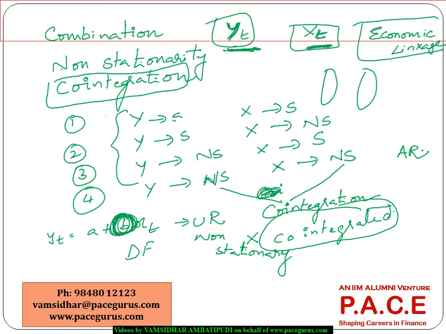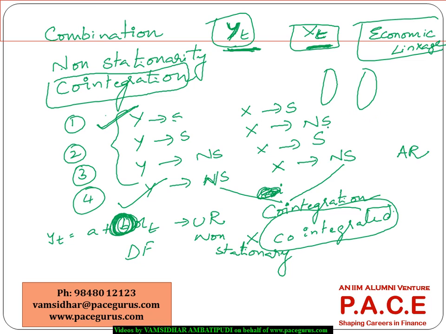And just to summarize this process, especially in the case when both of them are stationary, and in the case when both of them are non-stationary but they are co-integrated, only in these two cases we see that we can apply the regression kind of relationship, autoregression, linear regression kind of a relationship, that can be established between these two time series.